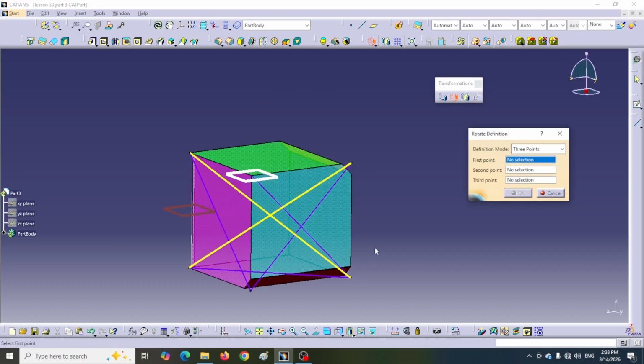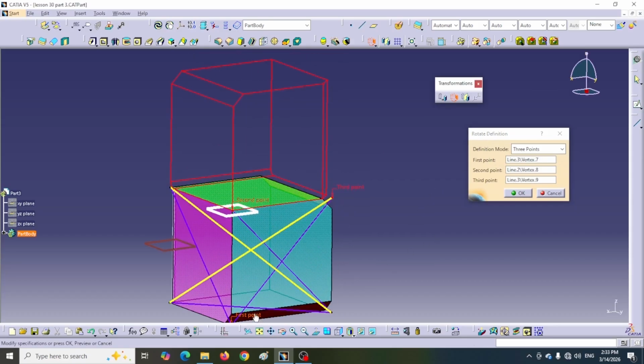Now I place the third point along the horizontal axis of the second point. You can see the cube's rotated shape.